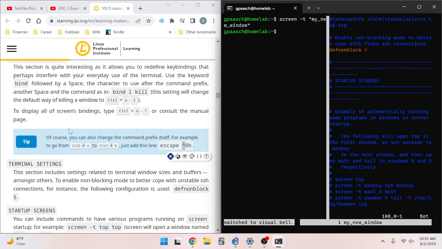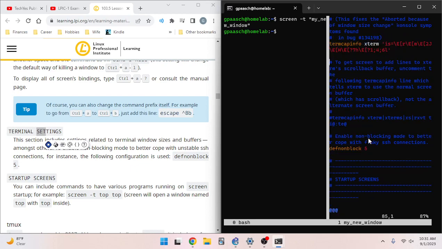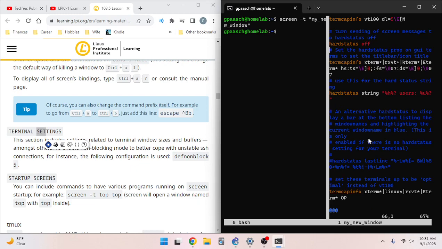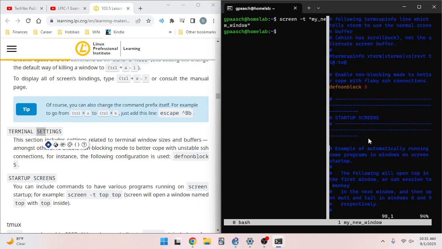All right, visual bell. So moving on, and we'll just look through this file first a little bit. Okay, so the next section is going to be the terminal settings.